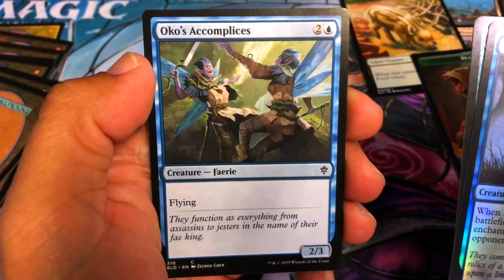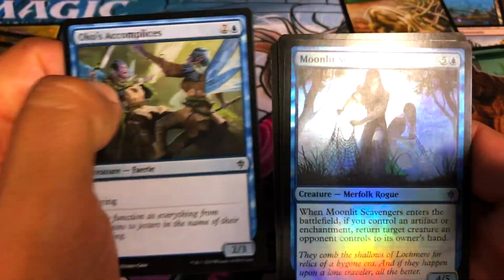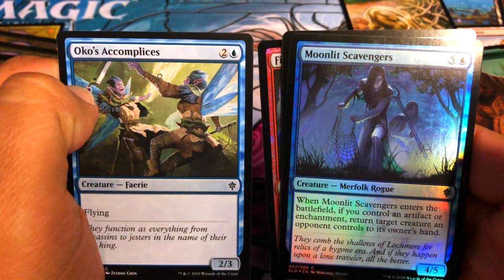And we got Oko's Accomplices, which, wait. Yeah, this is not a Brawl card. It's a Planeswalker's deck card. That's right. I forgot those were in there here too.